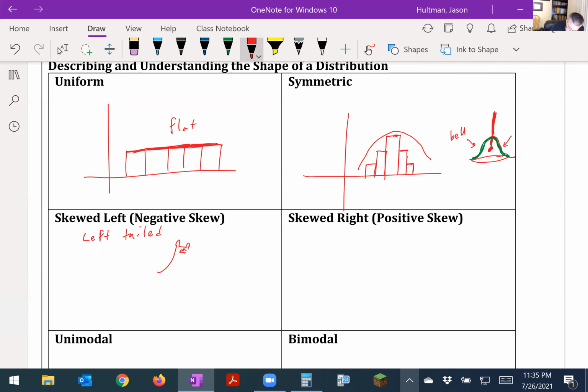I don't know how they would look. Whatever. I'm such a bad artist. But his tail would be on the left. The dinosaur would be facing to the right. The tail would be on the left.